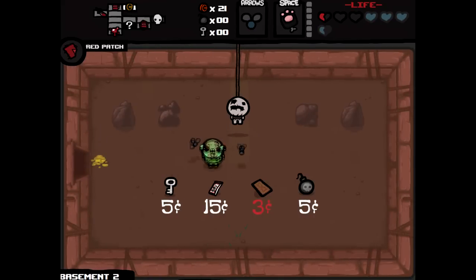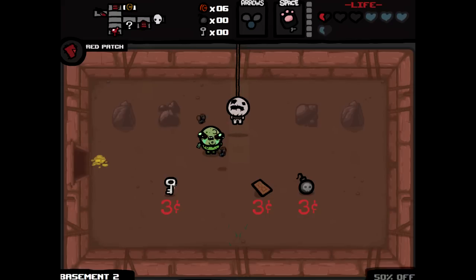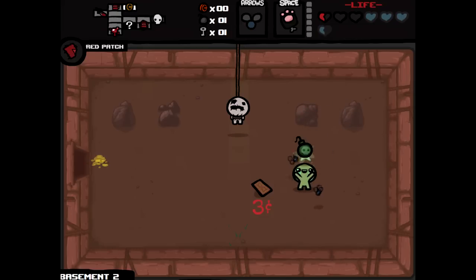Steam cell, huh? Sure. Well, like I was saying, it is early on. This could possibly do some good things for us. I will pick up the key so we can hit the shop next room just in case. And the bomb. I'll show you why.